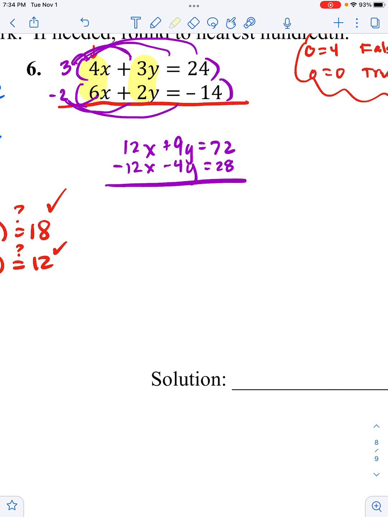Now, the reason I was hesitating is I, on the answer key, put the negative with the 3 instead of with the 2. It doesn't matter. So if you're looking at the answer key and listening to the video, that might be confusing, but in the end, I get the same answer. These cancel out. Either way, this turns into a 5y and this turns into a 100. So whether I did the negative with the 2 or the 3, you're going to see that I got y equals 20 in both cases.